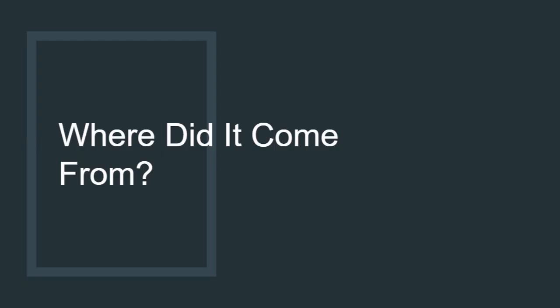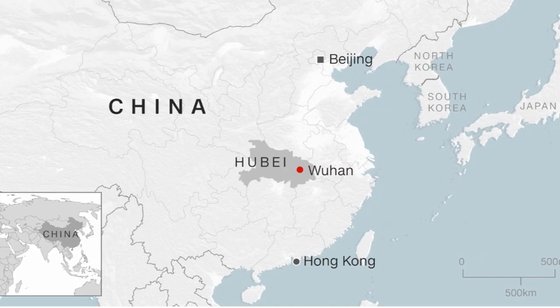Well, now that we know what it is, where did it come from? What's very important to note is that we only have a couple months of information regarding the novel coronavirus, and that we do not have all the answers. But as of right now, the outbreak of this current virus is thought to have started in a seafood market in Wuhan, China, where sale of wild animals could have been the source of zoonotic infection, which pretty much means an infectious disease transmitting from non-humans to humans.